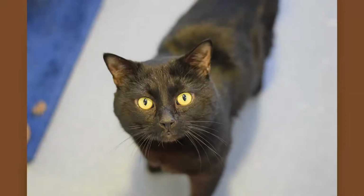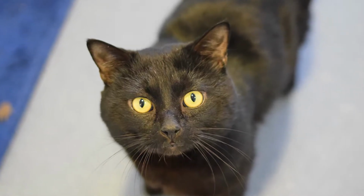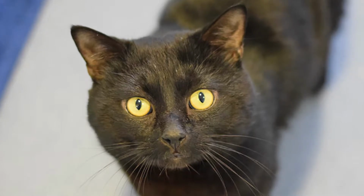So that's Freya. And so she was the Treasury Mog to start with, and she was replaced last year with this chap. This is Gladstone, and he started work when he was 18 months old. Again, he's another stray from Battersea Cats and Dogs Home, and he had quite a rough time before being found by Battersea, and he actually had to have some sort of special treatment at Battersea because he had to have a special activity feeder. I think he must have been very hungry at some points, and he would bolt his food, so they had to train him out of that habit. But he's perfectly fine now, and he occupies the Treasury.